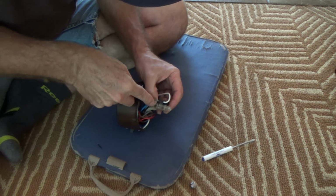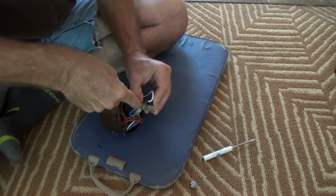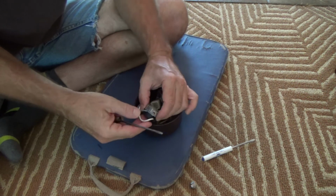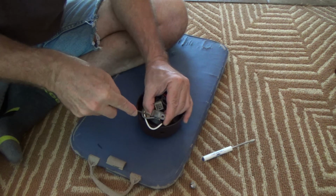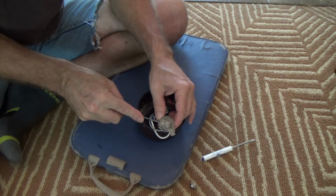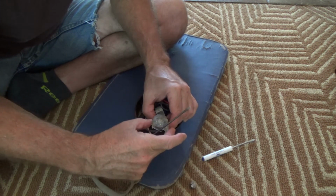See, I'm trying to hold it and push it, but I'm holding it and it's keeping it from separating. There. I think I got it. So I got this side here, like that. Hold that and pry this side off. And I've got to hope that the wires don't get all messed up as they come off. Okay. I've got to remember how that goes on.